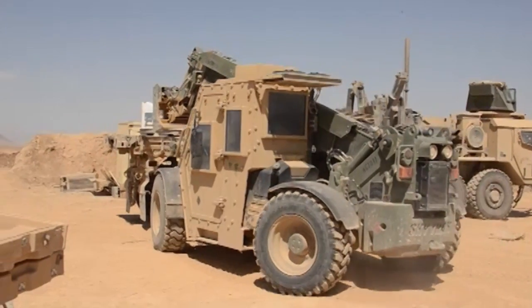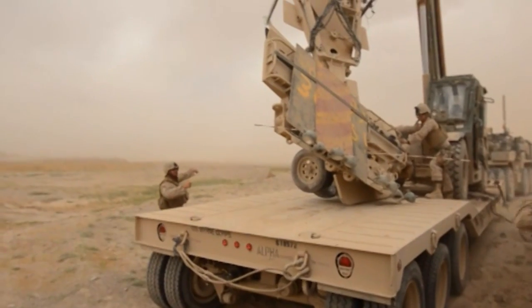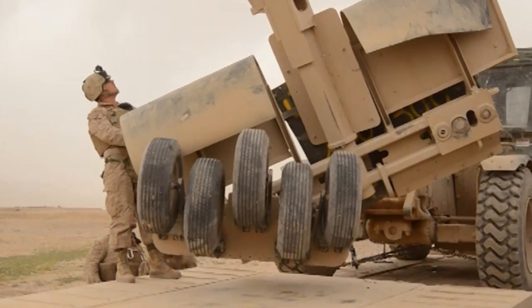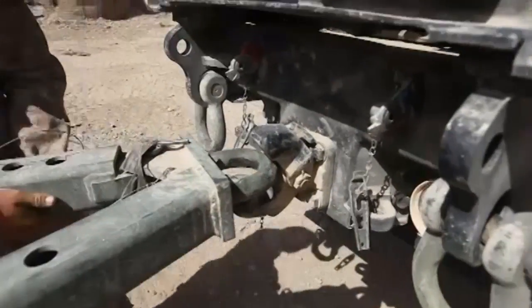Loadmasters are also responsible for planning the retrograde of equipment and supplies back from the forward operating bases and combat outposts. This process frequently requires the Loadmasters to adjust their load plan during the Combat Logistics Patrol to meet changing operational needs and maximize the use of open bed space on the trucks. Once we transport all the gear up to a FOB or COP, the FOB or COP normally has gear that needs to be returned to the main hub. Once we identify that gear and we prioritize that gear by classes, we go ahead, load it, equally distribute it throughout the vehicles. So I try to get as much on these vehicles that I possibly can.